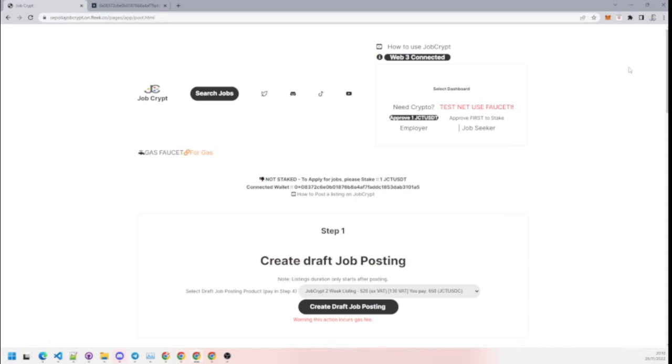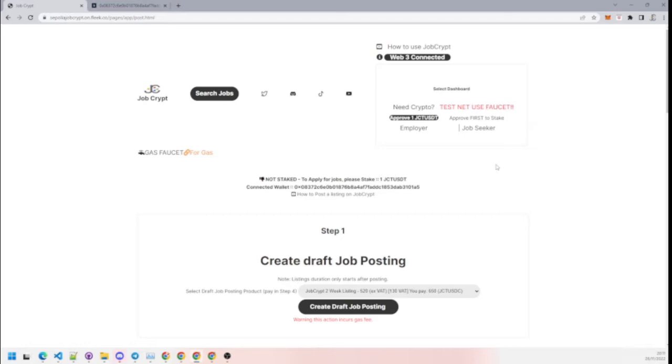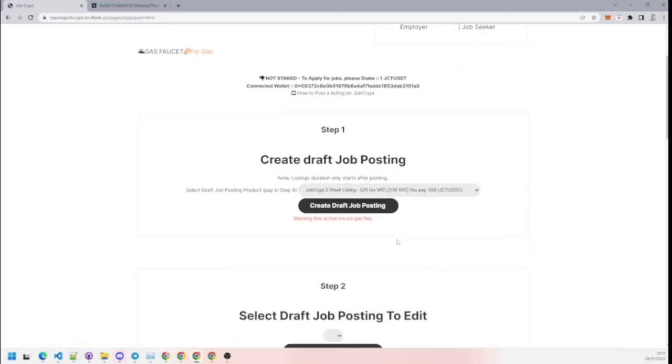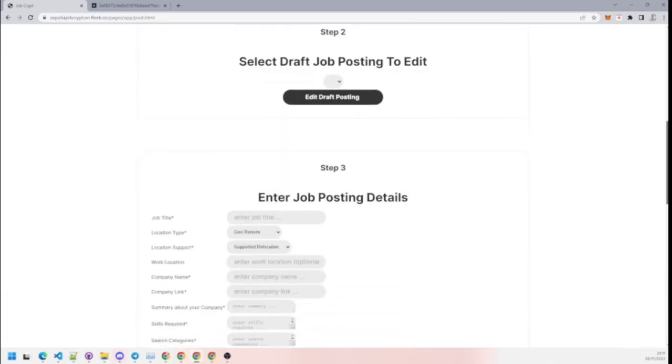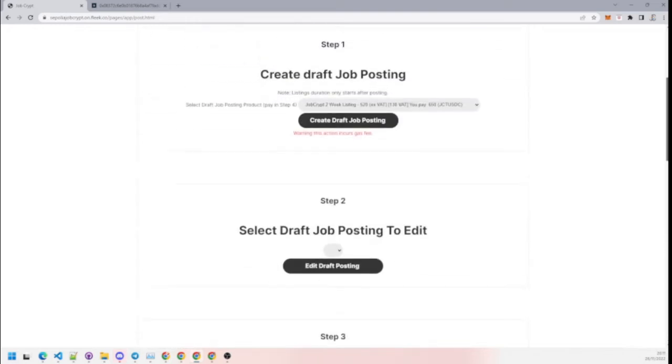Again, if you want to track the progress of the transaction, you simply click your MetaMask and that'll tell you how far your transaction is going. You're just waiting for the pending to update. And there you go. Now your dashboard has been created on chain with JobCrypt. Once you now have your dashboard on chain, the posting capability of the rest of the JobCrypt site will now be activated. So these are all the 5 steps that you actually have to go through.